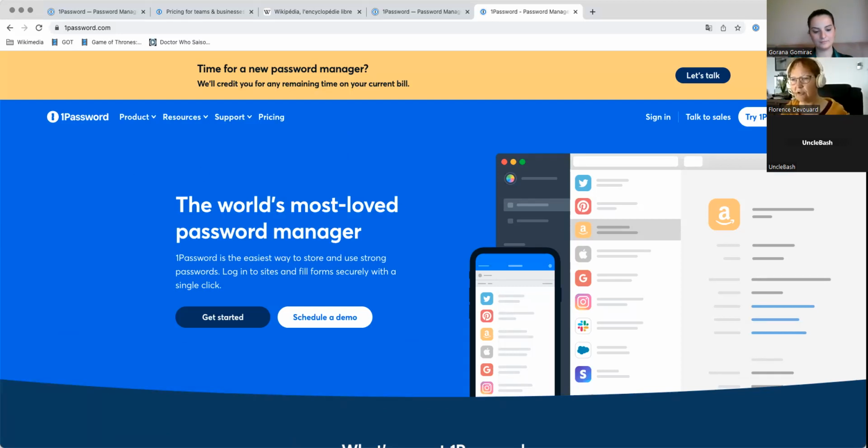This allows me to forget about storing my passwords in a notebook. I can simply do it directly from my browser. If you look at the top of my browser here, there is a little icon, a circle, blue and black. This is what allows me to access my passwords.